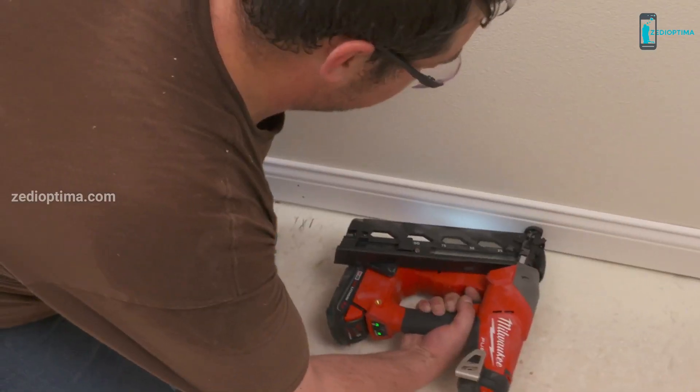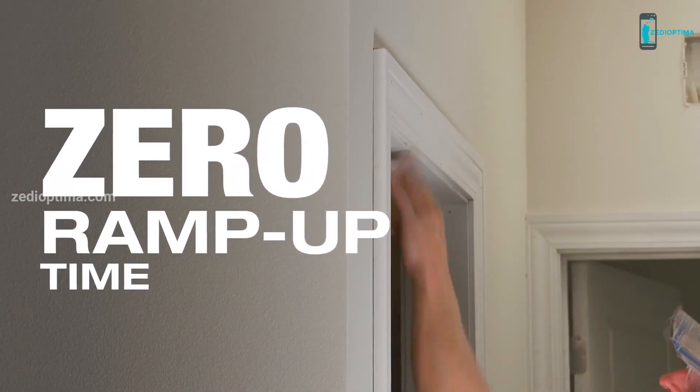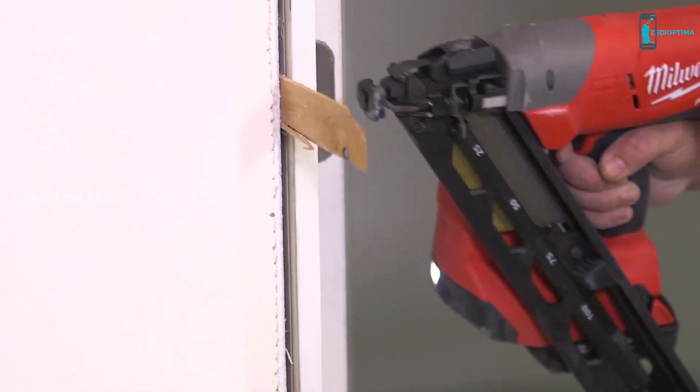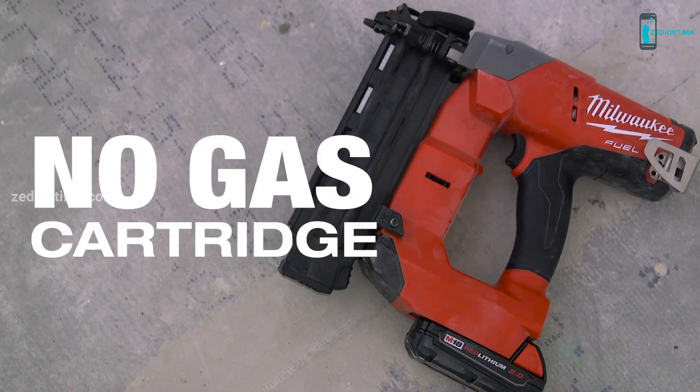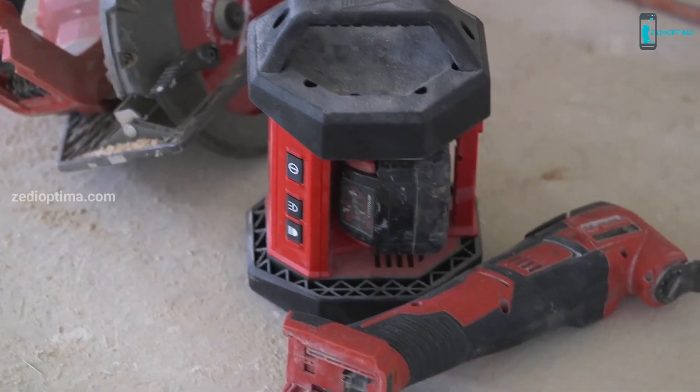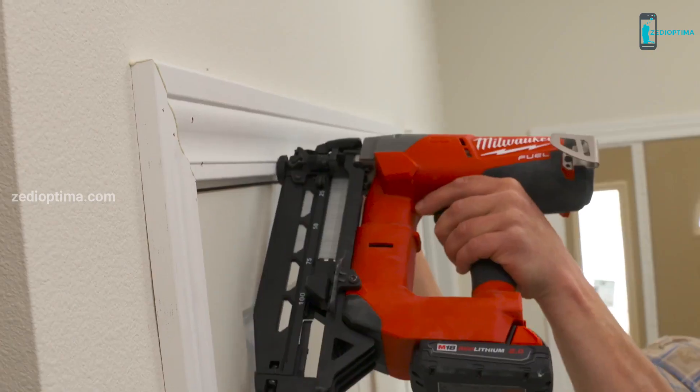You press the gun and it fires the nail right away — it's way more accurate than one of those gas cartridge nailers. When you've got to wait for that ramp-up time, you're holding that board and sometimes it's a surprise when the nail is actually going to shoot. The M18 nailer, when you pull that trigger, you're not waiting for that nail to shoot. You're able to operate with efficiency, which makes me more confident in my work. You're definitely a hundred percent faster. The gas tubes are expensive — they run out constantly, it costs a lot of money compared to charging one battery, which lasts forever and is compatible with other tools. The Milwaukee nailer would be top of the list — it's just the best one I've ever shot.